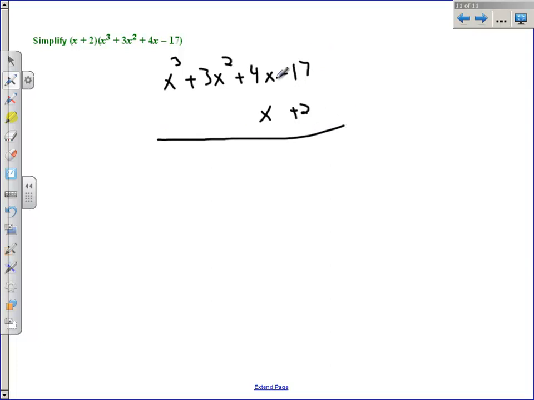So let's see if we can't get this right here. -17 times 2 is -34. 2 times 4x is 8x. 2 times 3x² is 6x². That 8x is positive. 2 times x³ is 2x³. And that 6x² was also positive.